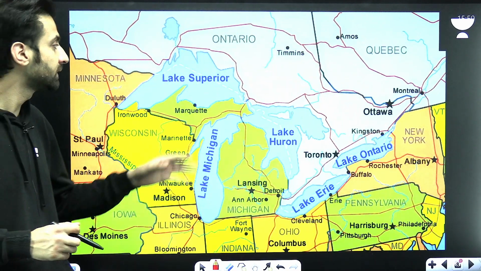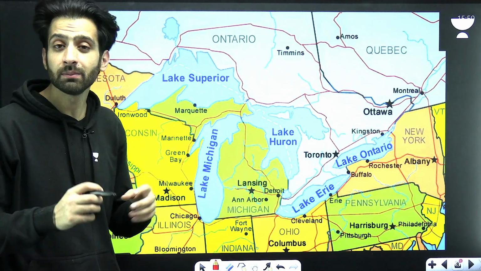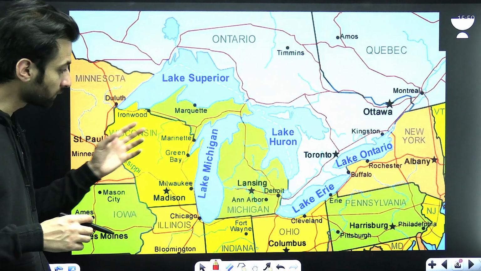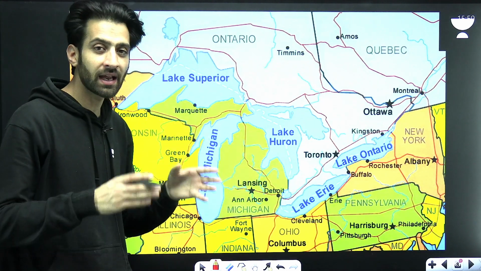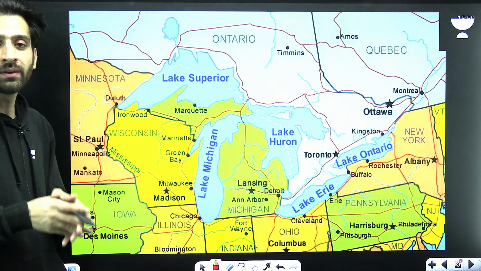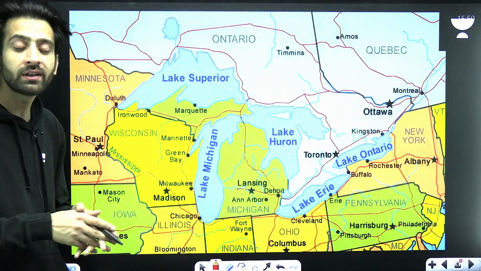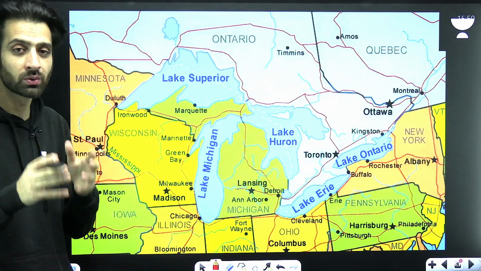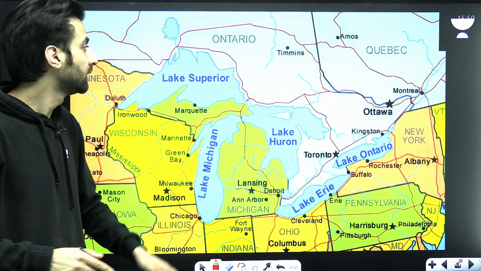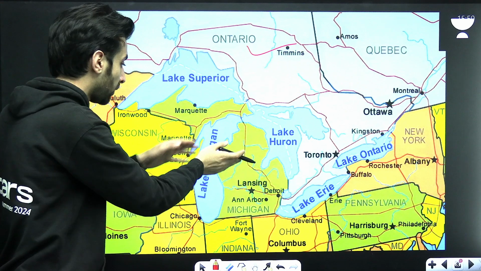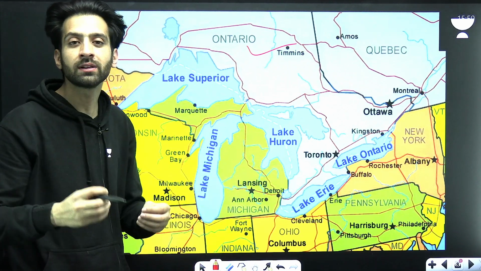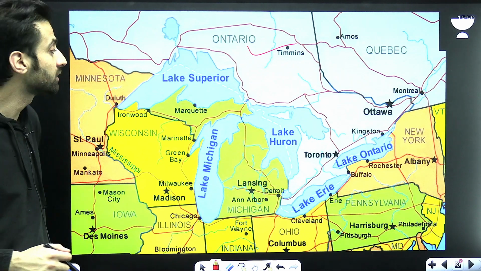You might have heard of these lakes as well. These are very important lakes because, in fact, these are 5 lakes, and 4 out of 5 lakes are situated along the border of America, that's United States of America and Canada. This is Canada, and on the colored side you will see is, sorry, the United States of America.